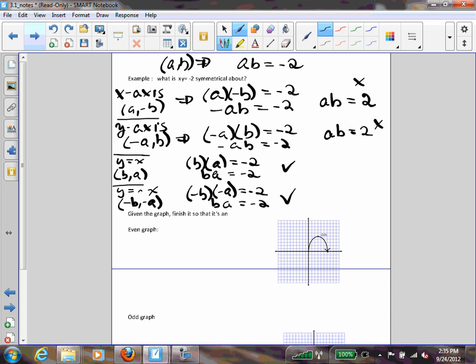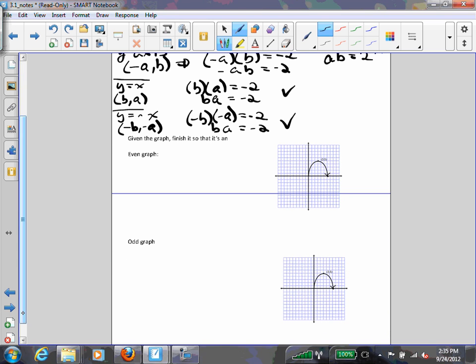So when you're doing your homework, if you're having to constantly look back and see what am I supposed to use, you need to be done with looking at it by about halfway through the lesson so that you know these rules. When you say what is that, should we also try origin too? Not today, but on your quiz, it'll be the origin, y equals x, y equals negative x, x-axis, y-axis. You'll be tested on all of them.